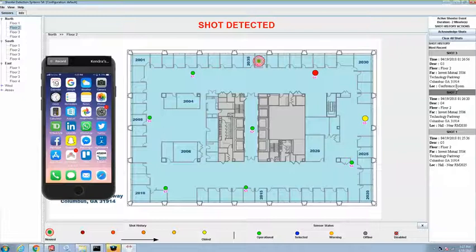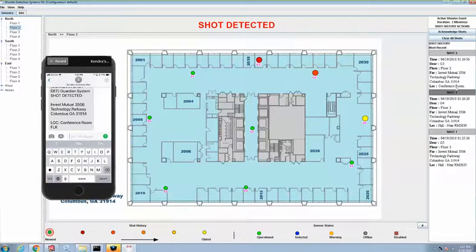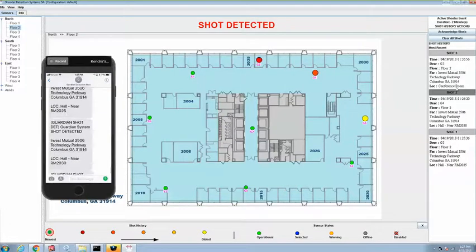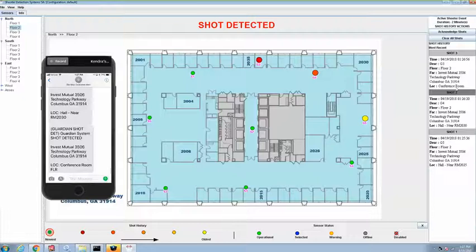Shot detected. The third shot now identifies the shooter in a specific office. From that information, if I'm a first responder arriving within the first minute of the event, I may decide not to do a systematic clearance of the facility. I may be able to push to the second floor to isolate and contain the threat. We'll hear additional alerts from the mass notification. It's now providing detailed information, depending on the distribution list, whether it's tied to a digital PA that's a general message, or what we're seeing here, information via text messaging.